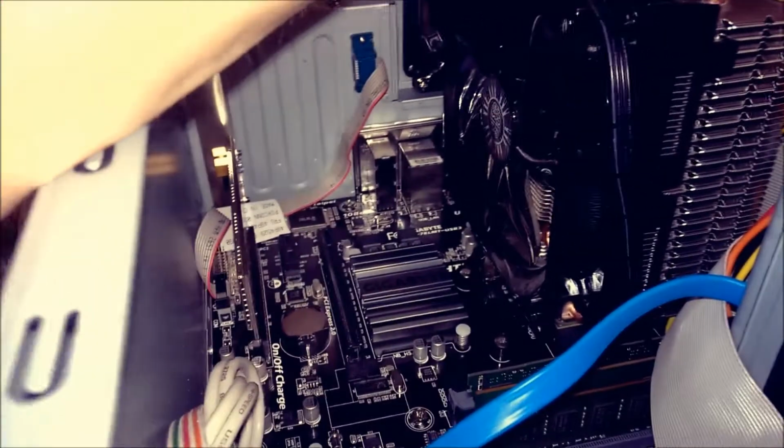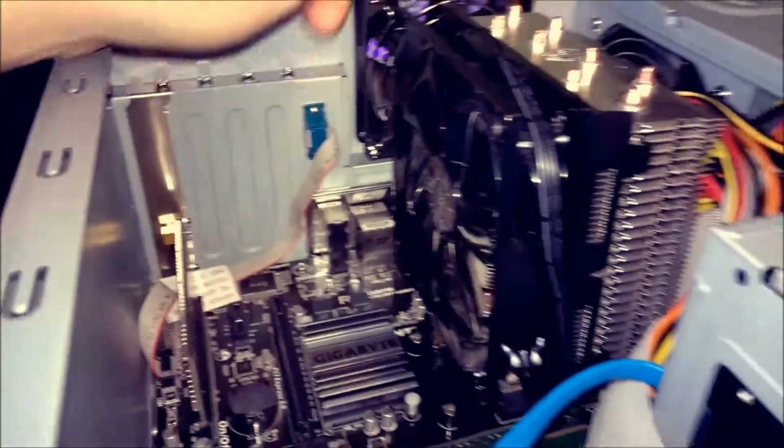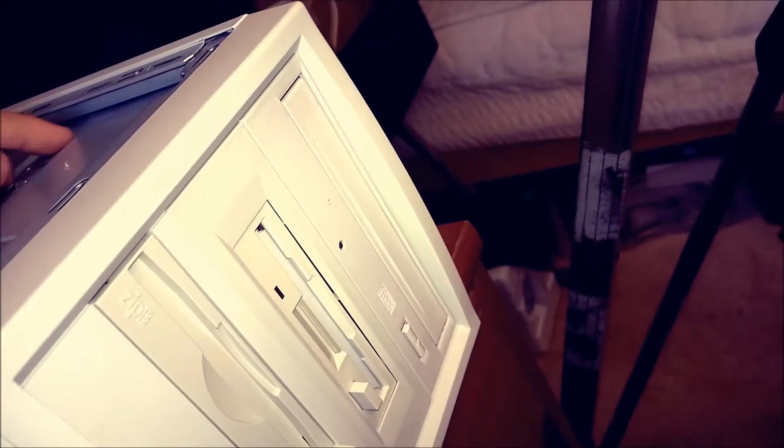I could get a PCI one, but my luck is there's only one PCI slot. I don't know if they make any PCI Express ones, but really no need, since that's mainly there for decoration. And the optical drive does work.